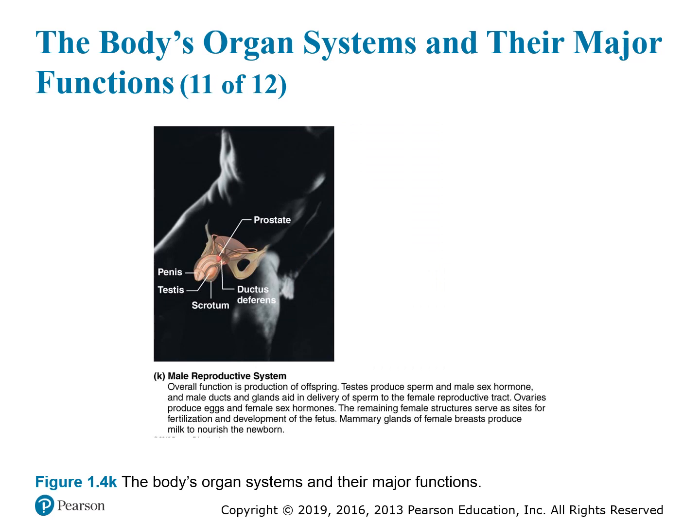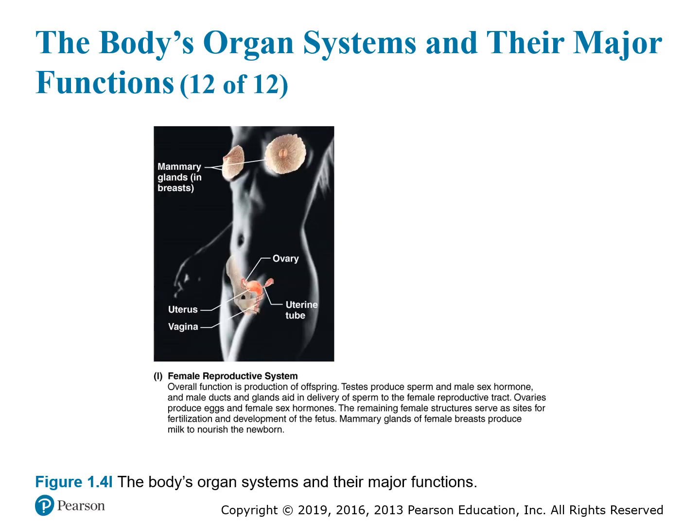Okay, and so here's where we kind of split. So the first will be the male reproductive system. The overall function of which is, of course, to produce offspring. But this is also where we're starting to see our hormones that are helping to drive development of secondary sexual characteristics. The same is also true of the female reproductive system, production of offspring. The difference, of course, is that the testes are producing sperm and male sex hormones, while the female structures are serving as essentially places where fertilization can occur and the fetus can continue to develop.